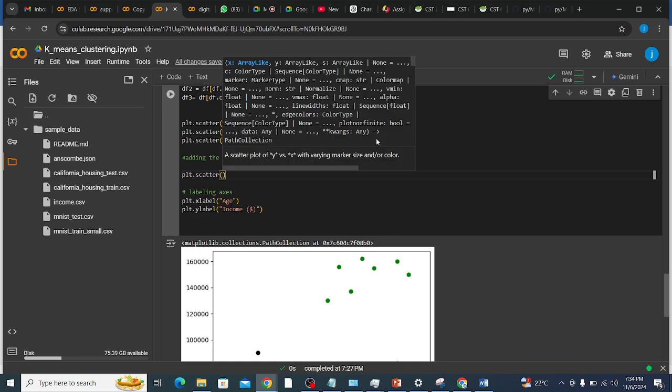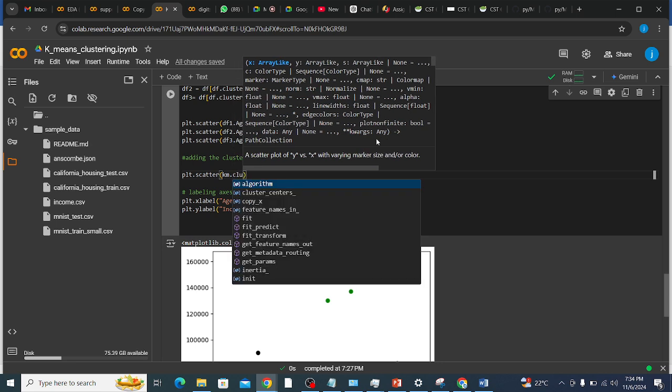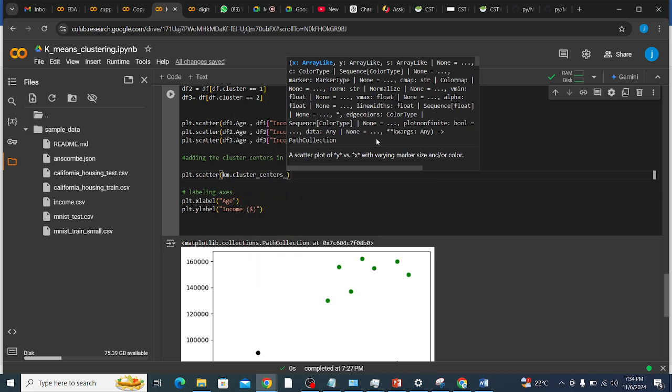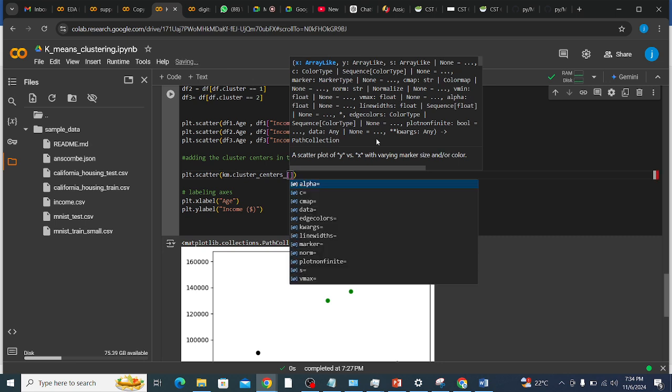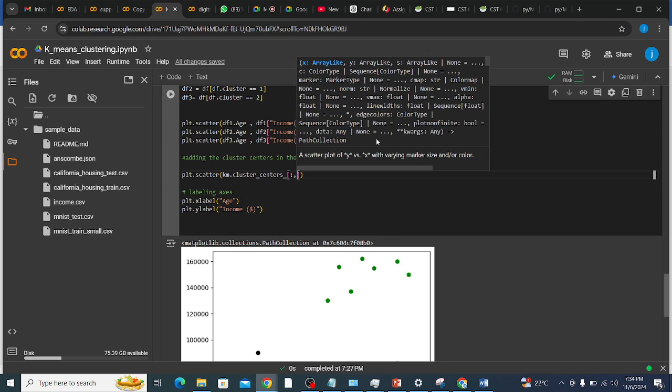So we are going to begin with the cluster centers for the zero cluster. So we're just going to have the km dot cluster centers, and then we just want to make sure that we are using all the values in zero.